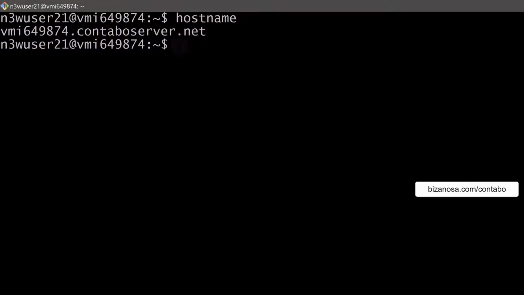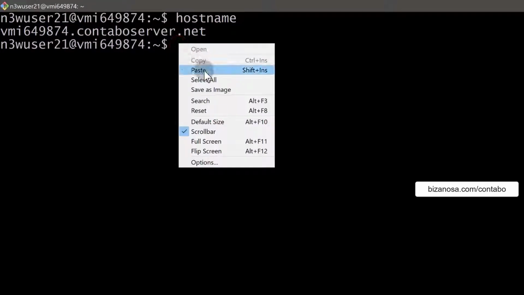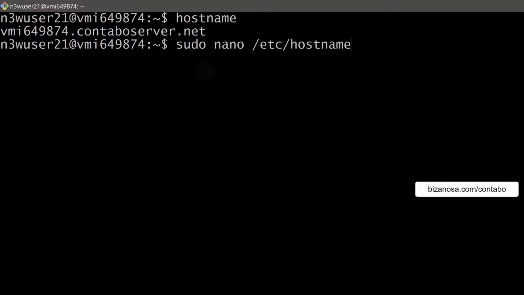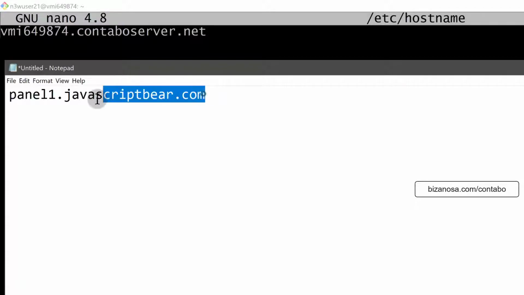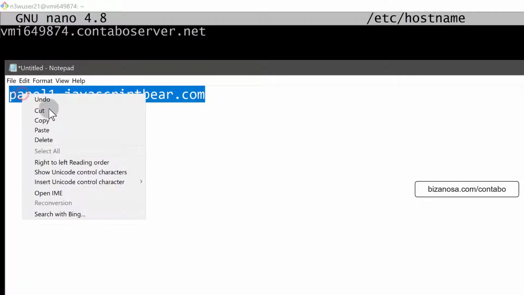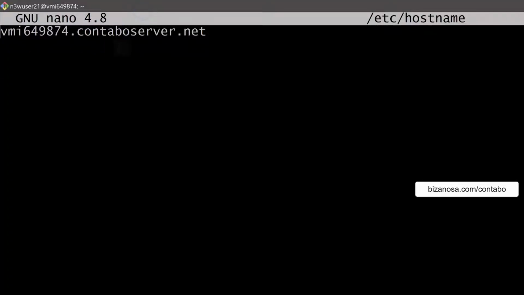So I'm going to paste that in there, and you can see that's our host name. So the first thing I need to do is I need to remove this and replace it with this. So I'm going to copy this entire thing, and then I can just use my cursor. I'll just press delete and delete everything in there. The name of my server, I'll delete that there, and then I can paste.